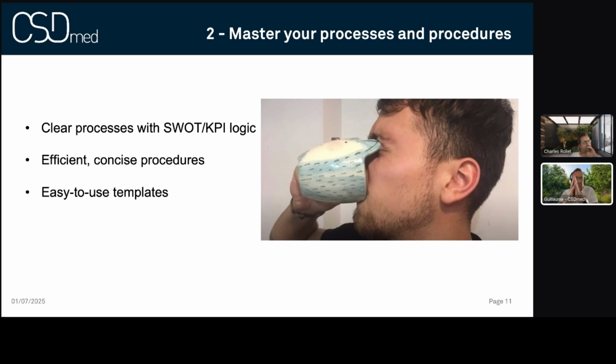Often when I audit a company, I start with the processes. So I go into the description and then into the SWOT. Most of the time you have a SWOT around that. And I follow the KPIs to see if they are relevant, if they are well followed, and if actions are taken against that.